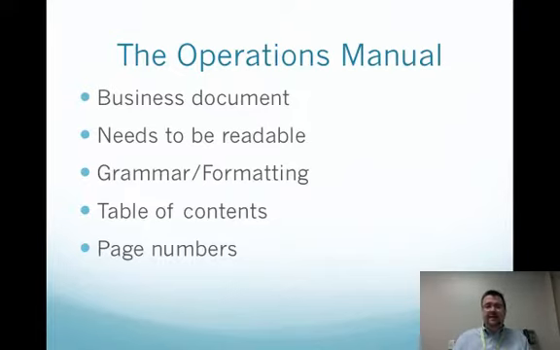A mistake a lot of people make with a table of contents is that they just list the individual chapters or sections of the document. A table of contents without corresponding page numbers is like a map without cities. And so we want to make sure that we identify which page each of those areas are on so I can find it quickly. That also means I need to have page numbers on every page. If I'm going to identify page 2, you need to have page numbers on the bottom or the top, wherever you're going to identify those page numbers, but there needs to be page numbers in the document itself.